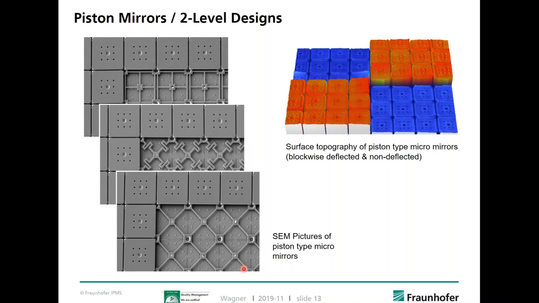Okay, I already mentioned, and I showed you several SEMs on tilting mirrors. This is just an example of piston type mirrors. You can see on the left the mirrors and some underlying designs for springs. So we have full control of these designs. We simulate them up front, know the basic behavior and can choose the best for the specific application. By the way, you sometimes see some small holes on the mirrors. Optically, depending on the wavelength, of course, and the size of the holes, they are not really relevant, and they have some benefits in terms of the processing and the removal of the sacrificial layer. There are options with these holes and there are options without.